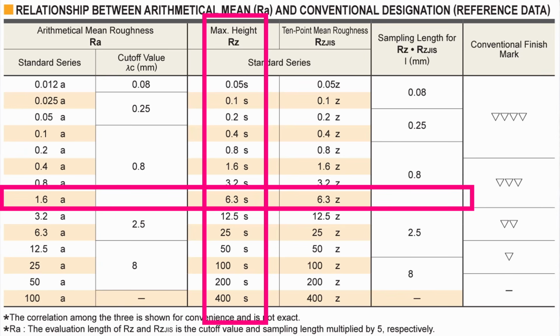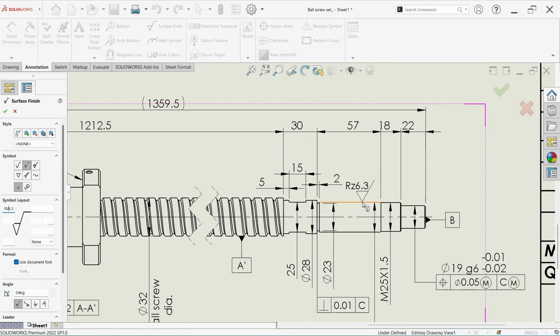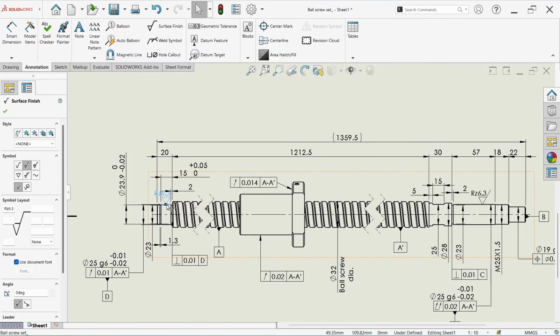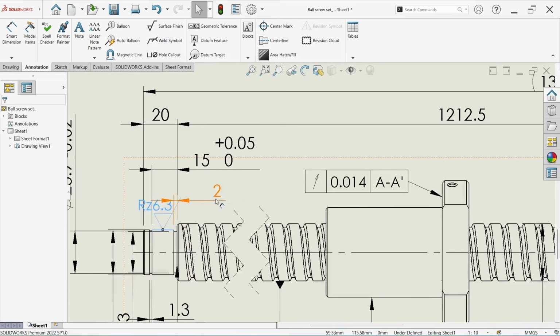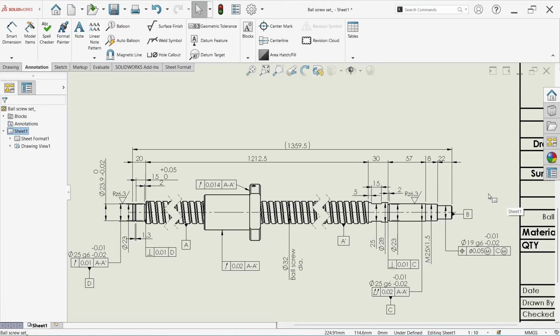I will leave this table in the description, you can download it. So here choose machining required and set the roughness value 6.3, maximum roughness value Z, or we can type in RZ, it's all up to you. And here just put this over the bearing surface, but we have to rotate it. We can also make a copy of it and we can put it over this bearing step also, or we can pull this out something like this, and on the rest of the face we can go with 25 RZ.